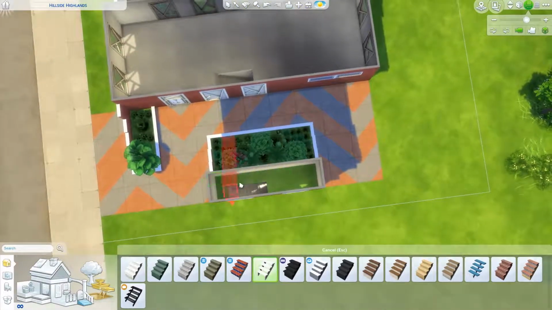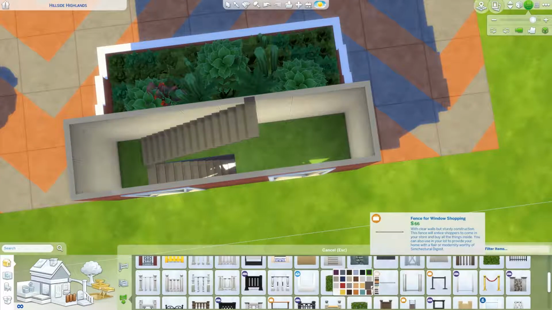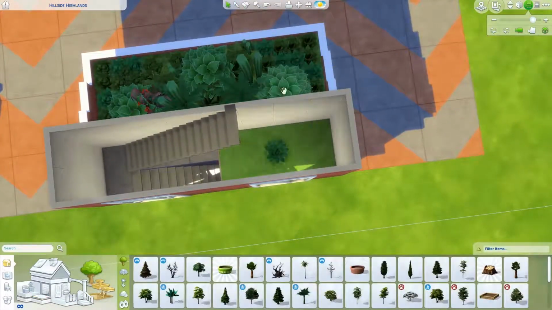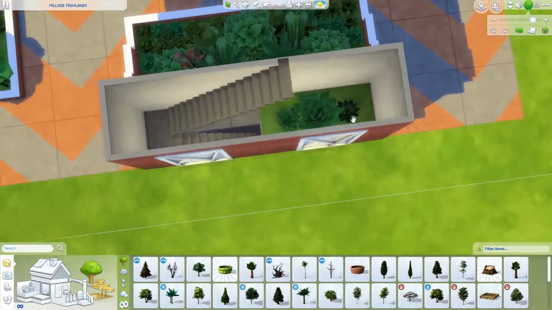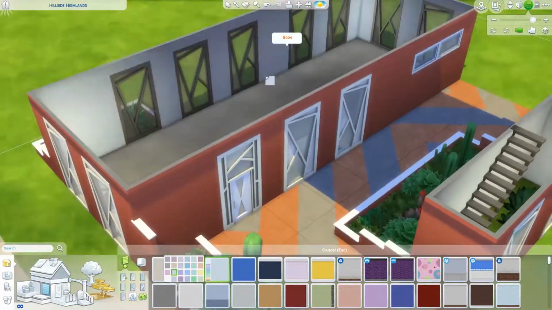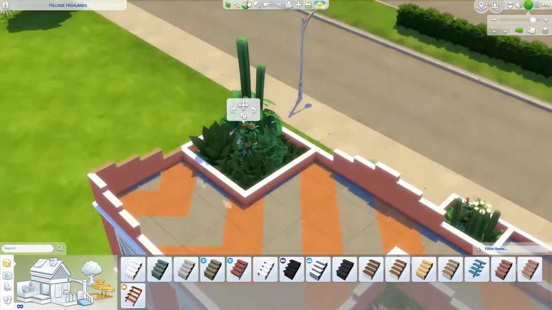So yeah, I'm definitely going to go back to doing more of the creative stuff, because I feel like that's what The Sims is about. It's about having fun. It's about doing crazy stuff, not just doing what you see in real life, because I find that just gets boring after a while. So I'm definitely going to have some more fun.